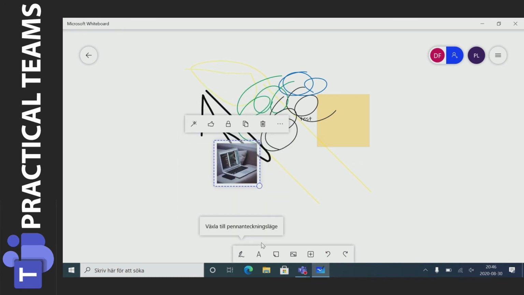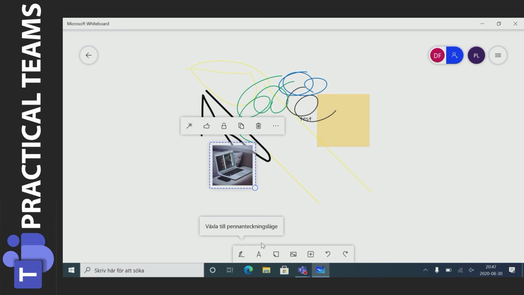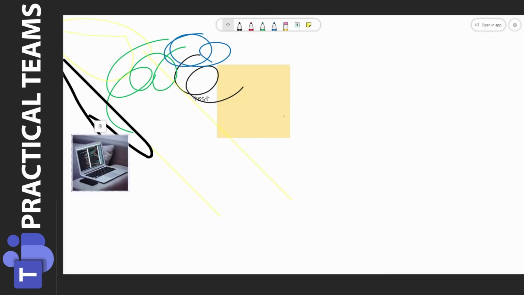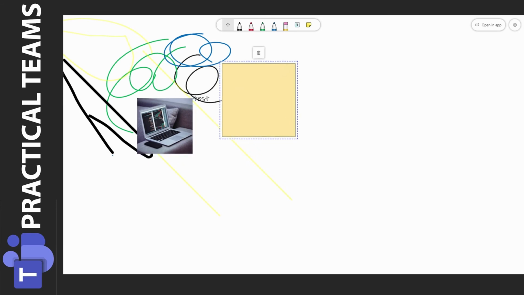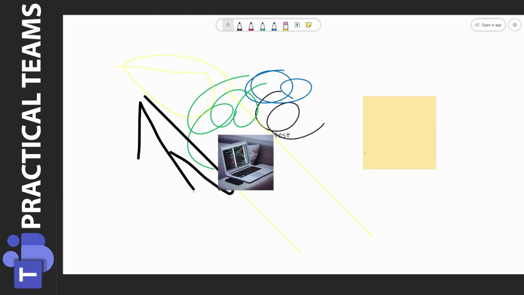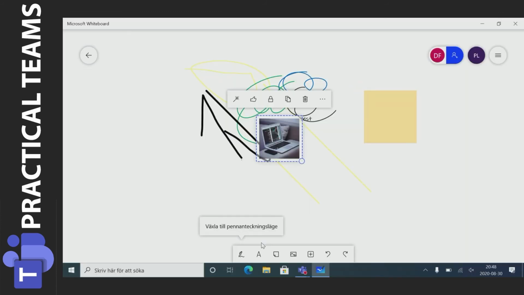So these are features that we don't get in the web version, but we are still in the same whiteboard document. So if I switch to the MTR system again, we can see all these things that I've added, but I can't add an image, for example, like this, but I can move it around. I can grab the different things and move them. And if I go back to the computer, I can see that the things have been moved around.